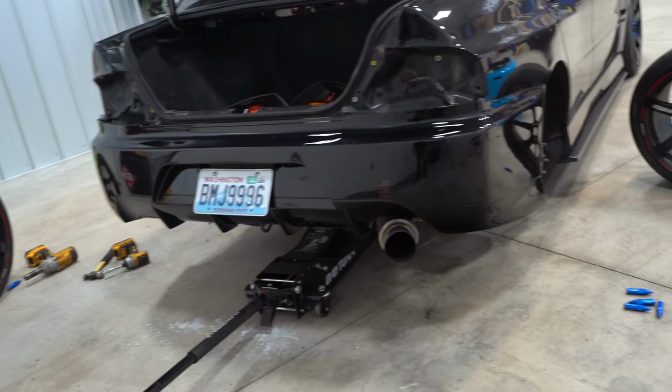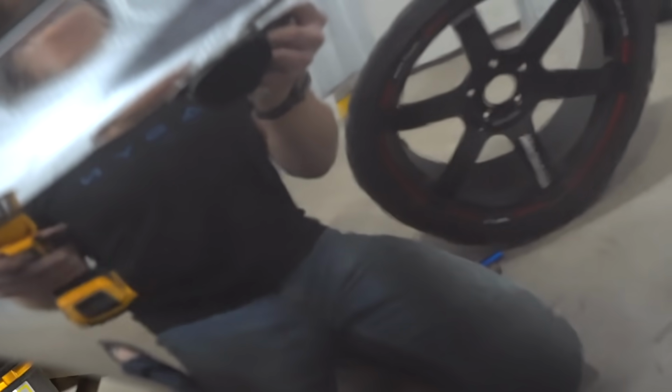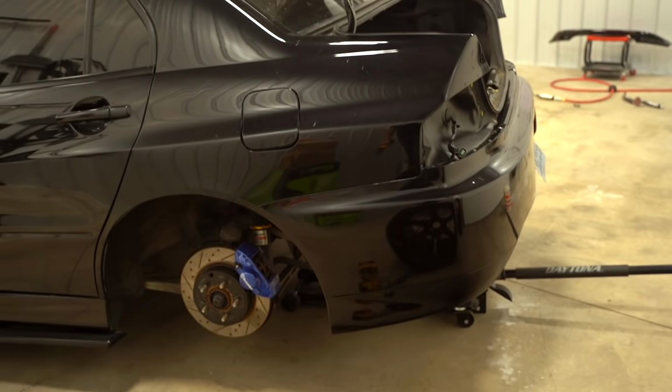We just got the bumper installed, fits really nice. I pulled out the flashlight to do a little color comparison. This is what I was most worried about. And I know the body of the car is super dusty right now and the bumper still needs some sanding and whatnot, but I think that color is about as close as it's gonna get. That looks good. I can dig it.